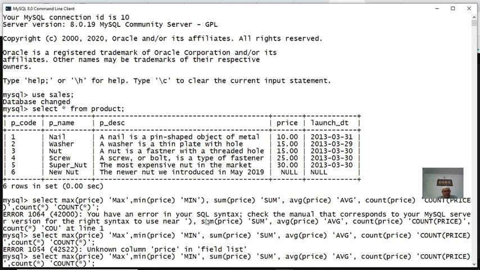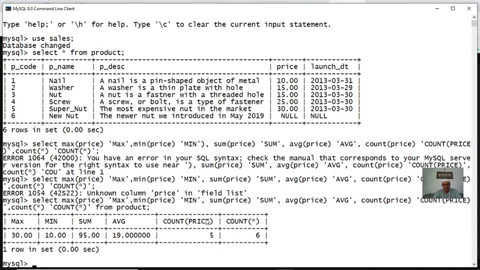We have not specified the table name. From the table, which is product, and here is the result.